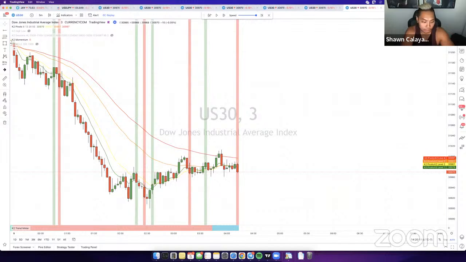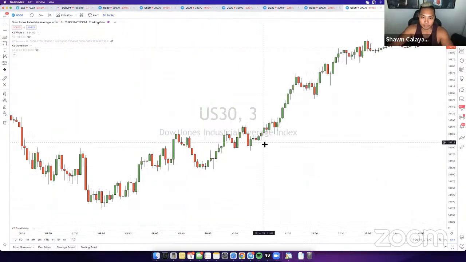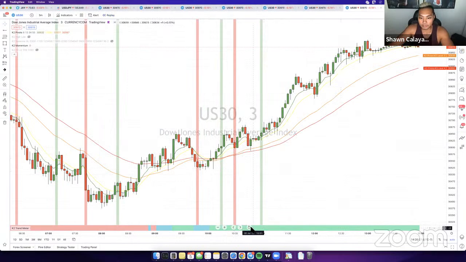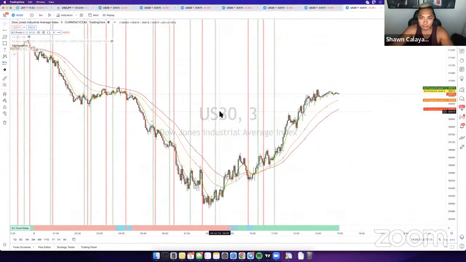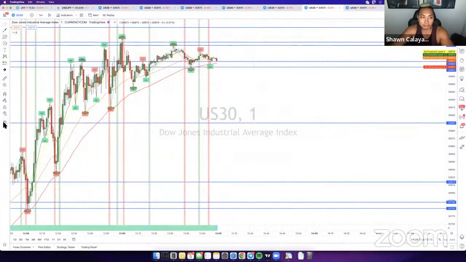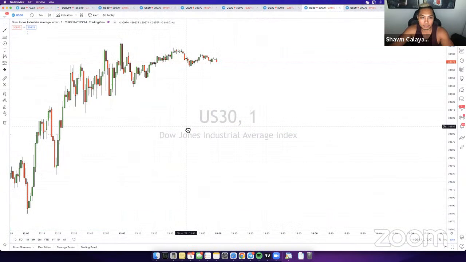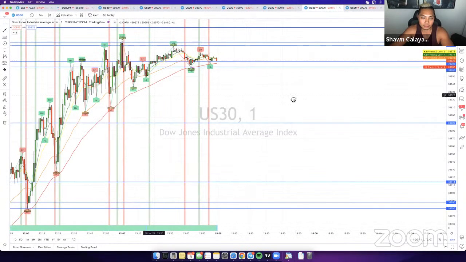So yeah, good question, Fraser. The futures market is open basically 24 hours. It's like the Forex market. So the thing with US 30 is that the futures market is open, so it's always moving all throughout the day. But the actual stock exchange is not open, right? So that's the difference here.